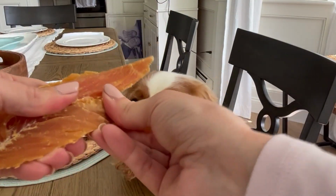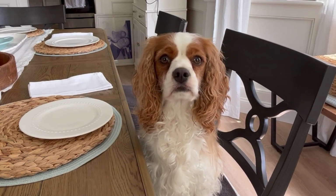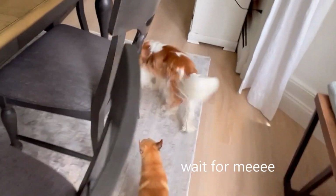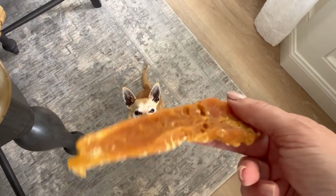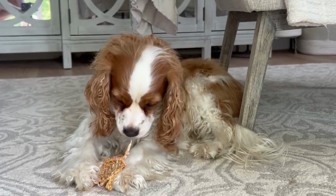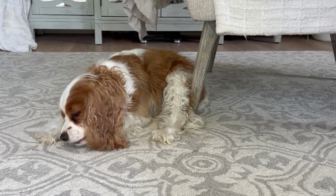Actually, it's pretty hard to break it off. All right, you know what? We're gonna give him the whole thing. No? Okay. High five. Paw. Okay. All right, I know you're gonna go run away with it. Good. Quincy. I'm gonna give Quincy the whole thing too, because he's not a powerful chewer, so this is more like a healthy bone for him. I don't think he's gonna walk away with the whole thing though, because large. Oh no, never mind. But let's see where Sawyer is and what he's doing with his. Oh, there he is. Definitely a hit. I think Sarah gives it 10 out of 10.